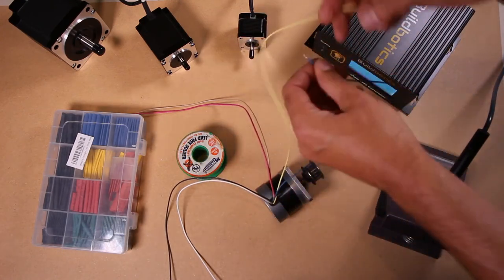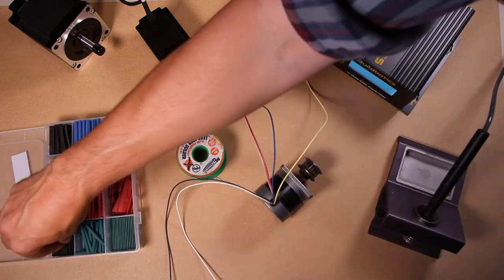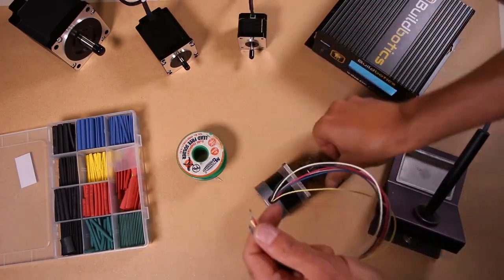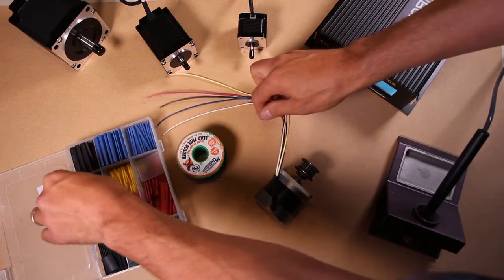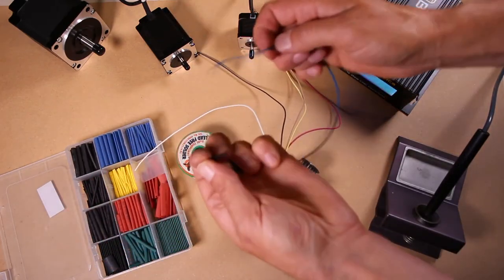So we have one coil here and one coil here. We will slip a piece of heat shrink tubing over all of these wires. Next, we will take some smaller pieces of heat shrink tubing and I'll slip these over the wires that we're going to connect.